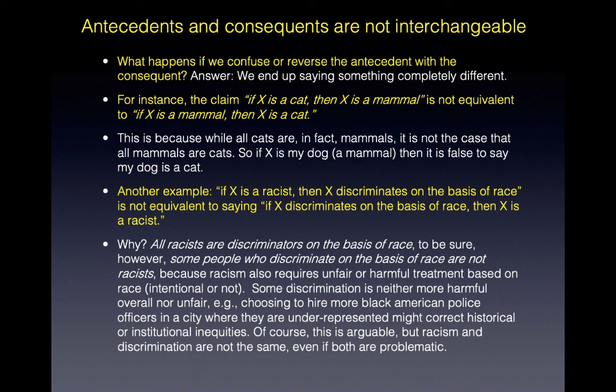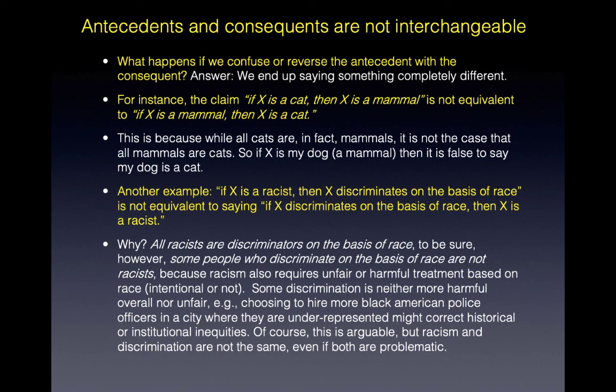For instance, the claim, if X is a cat, then X is a mammal, isn't equivalent to if X is a mammal, then X is a cat, because we can imagine something being a mammal and not a cat. Another example. Focus on the logic here. Don't be confused about whether each claim is true or false, or about the nuances of definition here. I want you to do the logic test first. You can save yourself a lot of work.